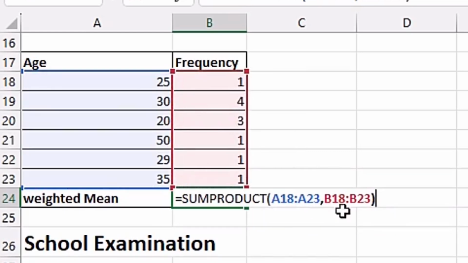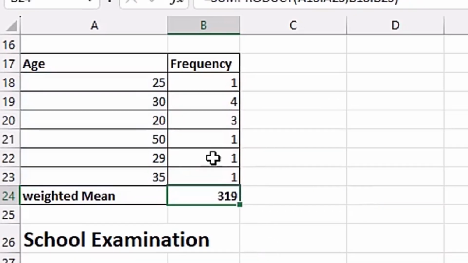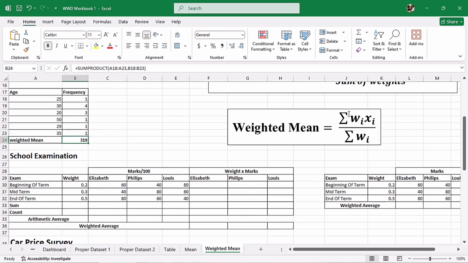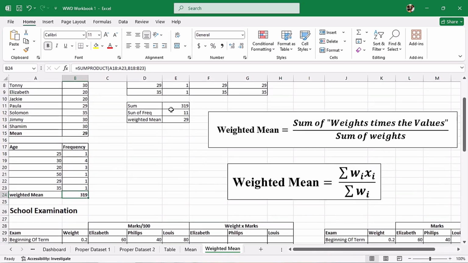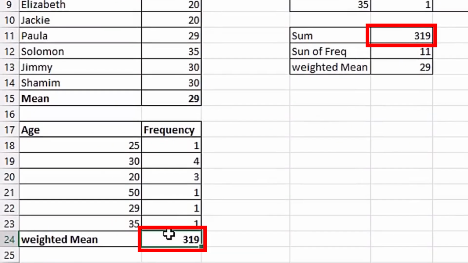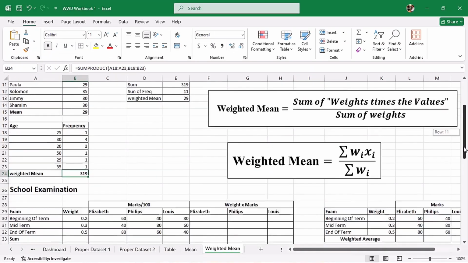Now, at the moment, if I were to enter it, I will get the numerator here, because the product part will actually multiply this times this, this times this, this times this, then the sum part will sum it up. If I hit Control Enter right now, you can see we are getting the numerator here. If I scroll down a little bit, you can see this sum we got up here is actually the same as this one here. But actually that's not what we want.